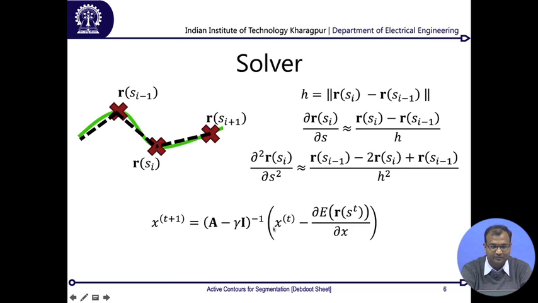Now, at this t0 you have your value of x t equal to 0, and based on that you also have your r of st for t equal to 0. So, you can find this del E of RST del x. This part is basically finding the total energy which was computed and taking its derivative with respect to the x coordinate itself. So, this is the x derivative over there.